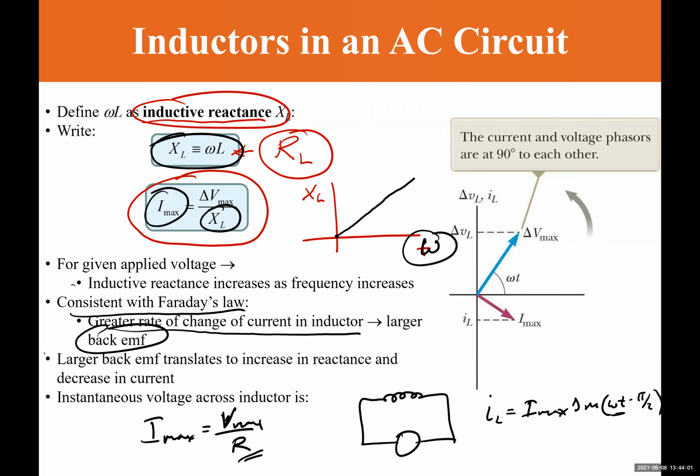It gives you a larger back EMF. Remember Faraday's law and Lenz's law: there is an induced EMF and induced current that try to oppose the change in current. At higher frequencies it opposes more, because when you increase the frequency, you increase the current, and there's a change in flux through the inductor. So it resists by introducing stronger back EMF. That means the inductor acts like a resistor that is frequency dependent. It increases with the frequency.